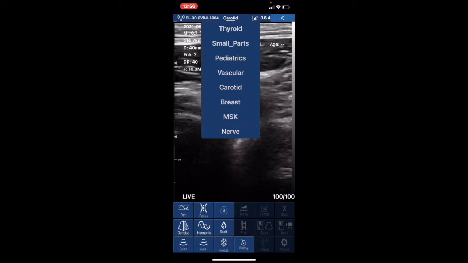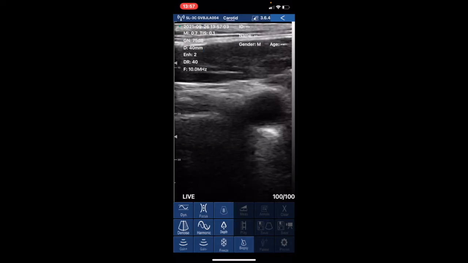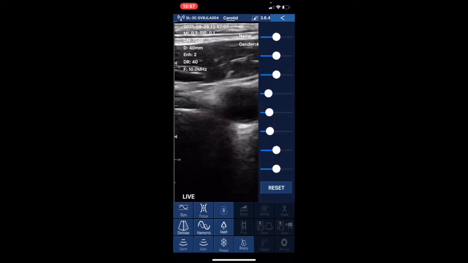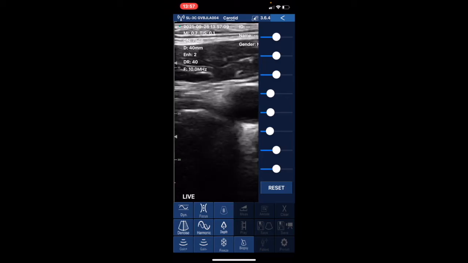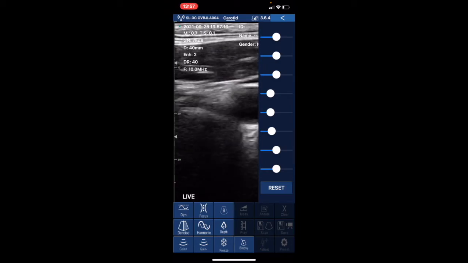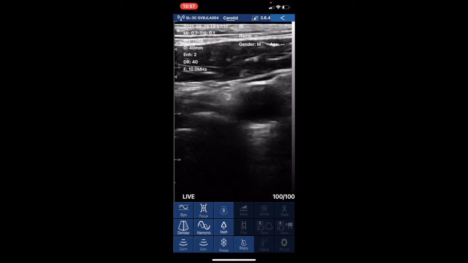Firstly, just to draw your attention to the various presets that you can change depending on what vascular structure you may be interested in. As is touched upon more thoroughly in our instruction video for basic functions of wireless ultrasound probe, you can optimize your imaging for your purpose or preference. You can do this by adjusting the time gain compensation and focus accordingly.